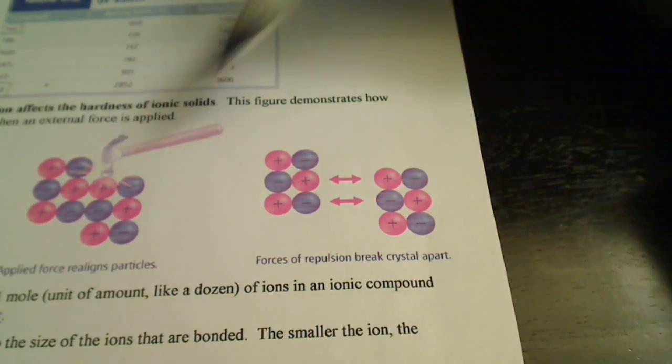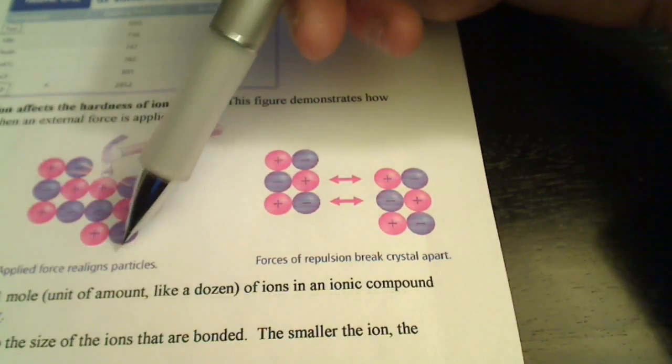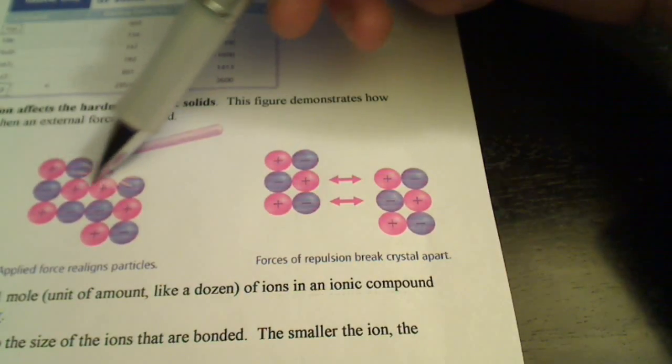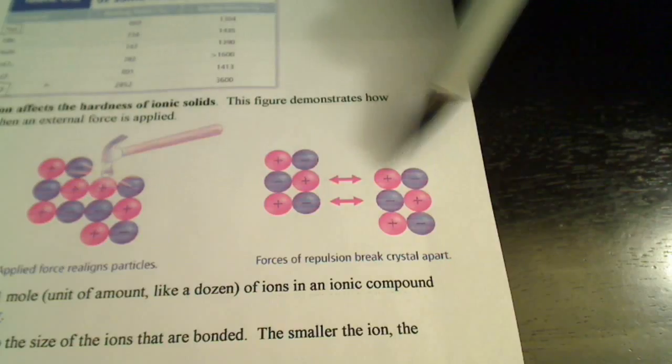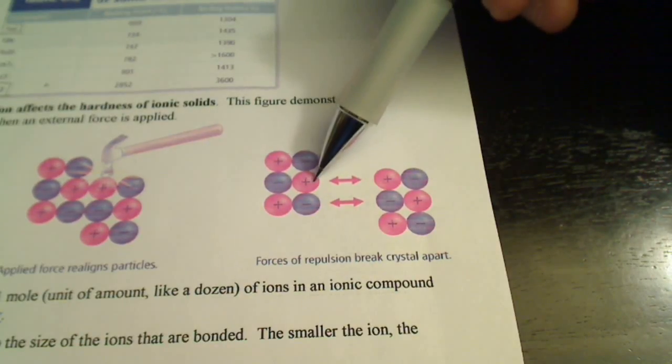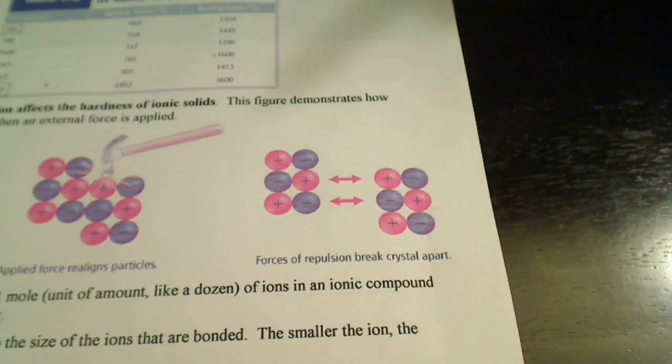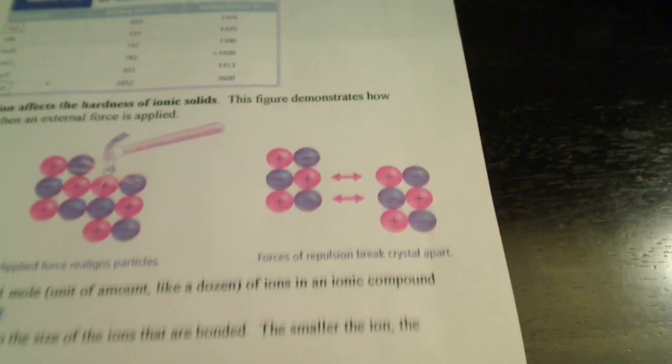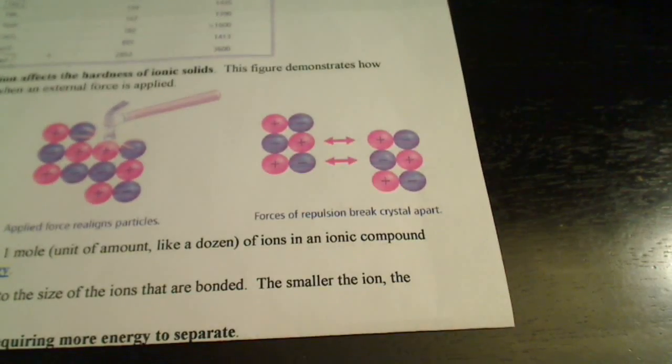But more than likely, it is going to shift and break apart, because the moment that you have two like charges next to each other, they repel each other. Once they are repelled, it is difficult to get this negative back close to this positive to attract each other again. Okay? If that didn't make any sense, just rewind and replay it as necessary.